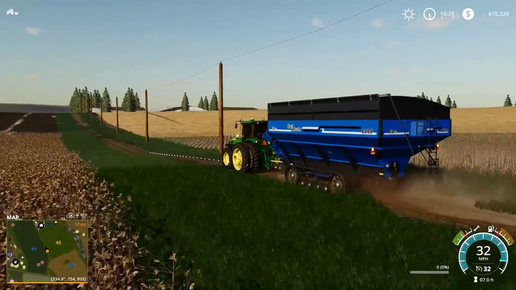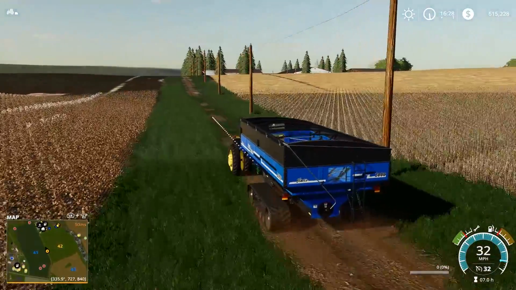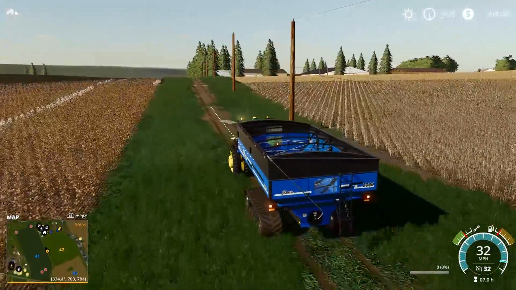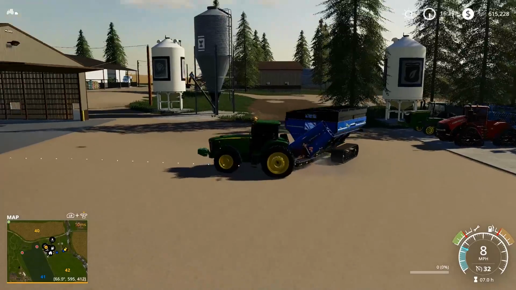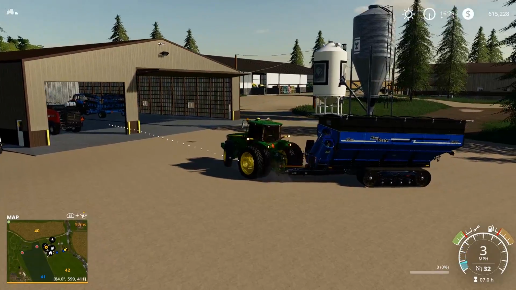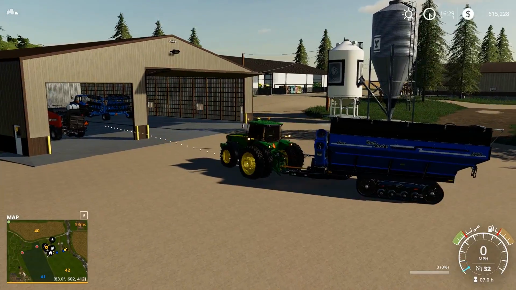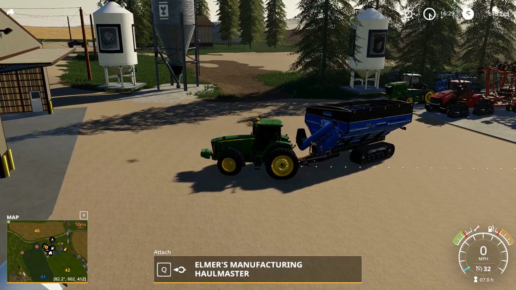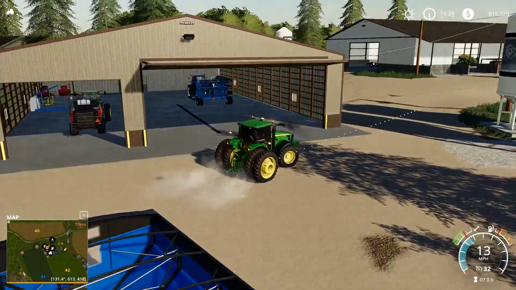I really like that Kinsey grain cart a lot better, but the Elmer's is gonna help us out a lot more. It's looks versus actual utility, and we got to go with utility here. Okay, so I'm gonna pull the grain cart out front, just right here, and then disconnect it, and then I'm gonna put on, I really want to put on the quad track, dude. But what goes faster? I'm curious what goes faster. So for now, 8130. We'll just go right in here.